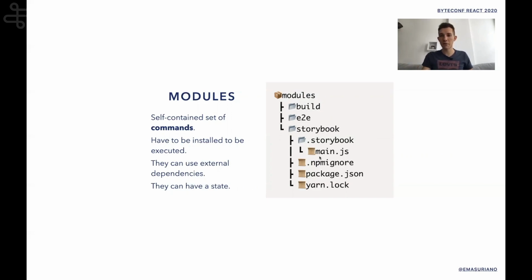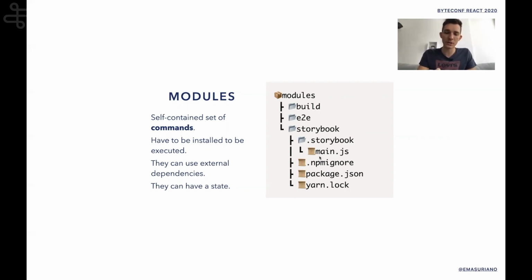For example, I have a module of a storybook. The module of a storybook needs more dependencies rather than just no dependencies. In this case, storybook add-ons, storybook core, React, whatever we're using. So in order for a script to be executed, you need to have those dependencies installed. That's why we need to first install the module. What are we doing when we say we install it? We're copying the content into your folder, into your computer, and then we are installing the dependencies. And the way that they work, and this is one of the main reasons, because I said before that templates only need the necessary dependencies.